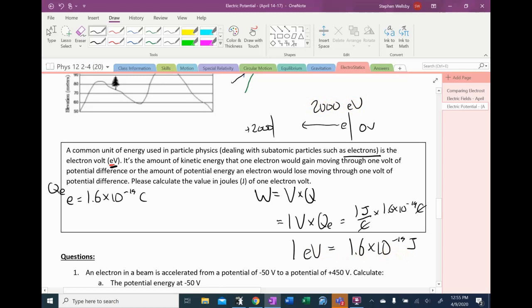So sometimes you'll be able to answer in electron volts, sometimes it'll ask you to find it in joules, but that would be how we would find that. So it's a very common unit. Some of the questions that I posted for you will have that as the answers or in the question. Please feel free to answer either in terms of electron volts or in terms of joules, your discretion, unless the question says otherwise.